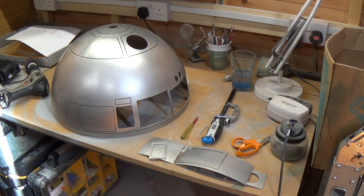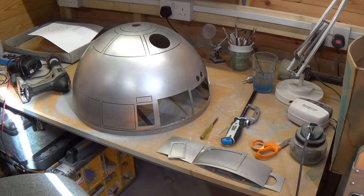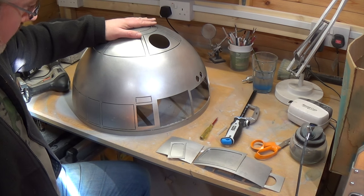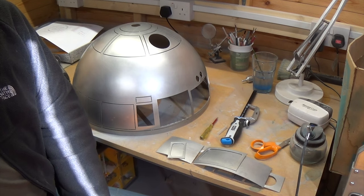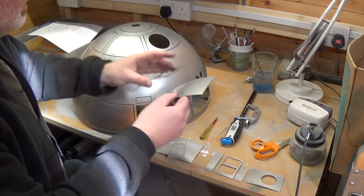This is where I've started a very scary bit - cutting into the dome. Six hundred and something dollars this cost. It's a very expensive part of the build but a very necessary one if you want to make a proper job of it. Because it's an ellipsoid - it's not just a semi-circle - for me it was important to get this right if I was going to take this project on seriously. I've got the other dome behind me which I'm deburring the insides of - that's the inner dome. This is the outer dome.